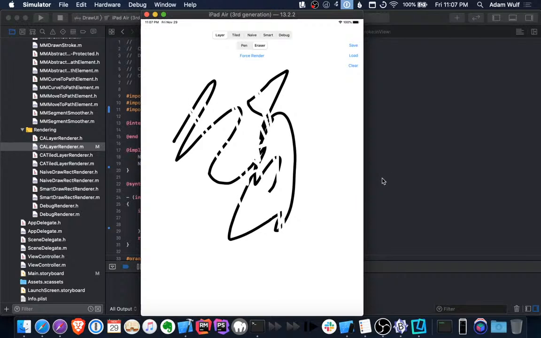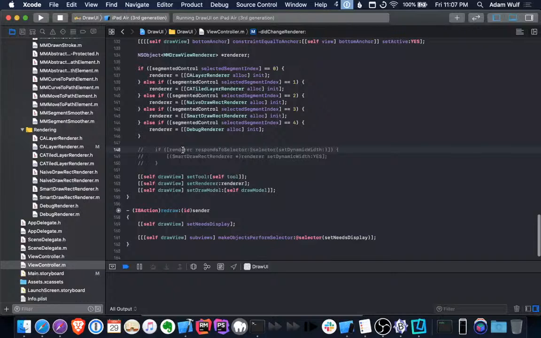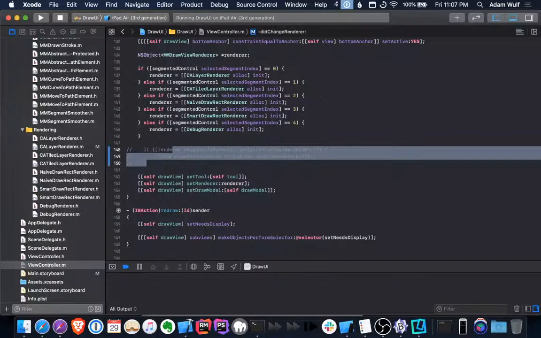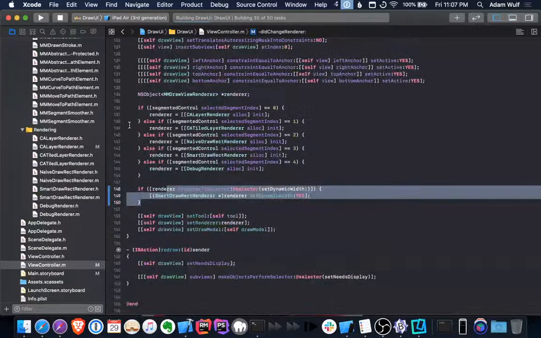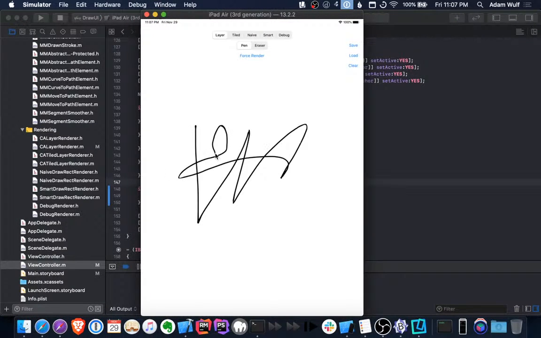Still works in that mode. Let's do it on the dynamic width mode. Fantastic.